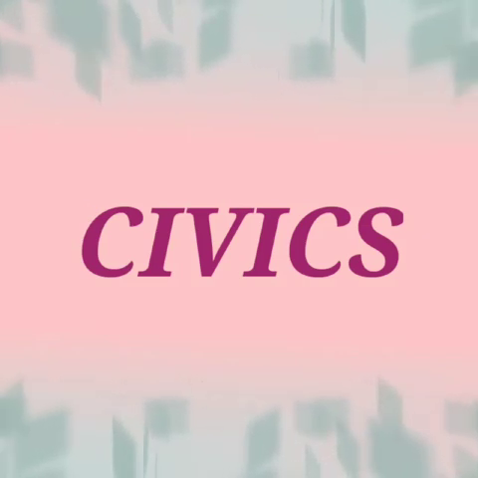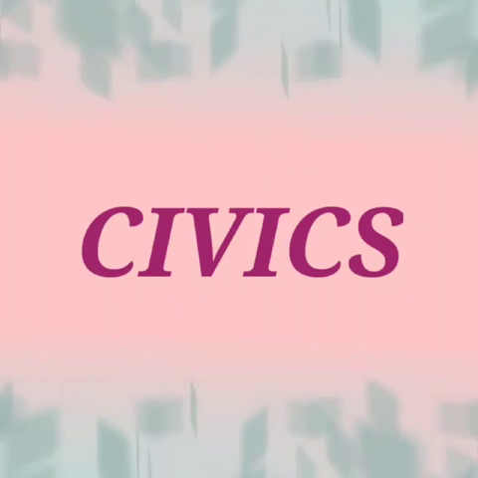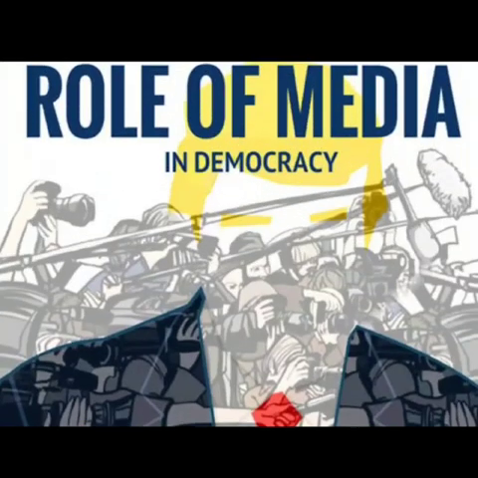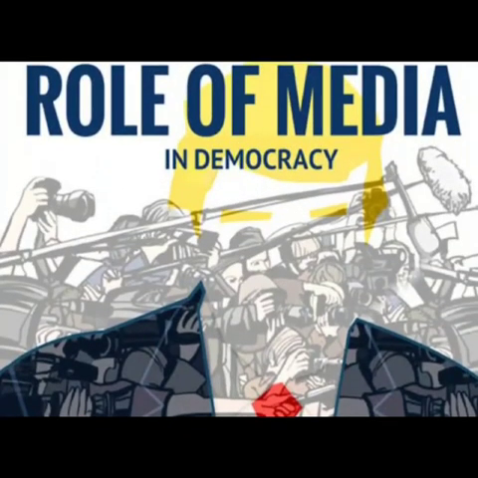Hello students. Today we will do Social Science Civics Chapter 6 Media in a Democracy. What is media? What is democracy? How are they both interrelated? We will get all these answers in this chapter only. Media, technology and money, all three are interconnected with each other and support each other.